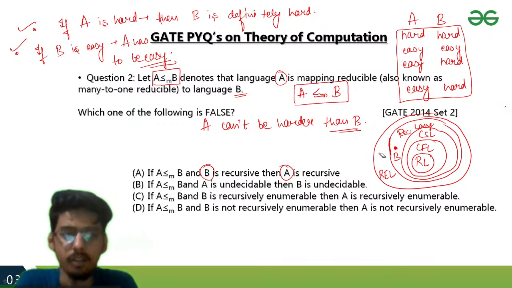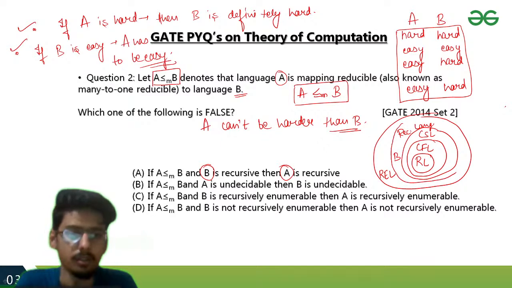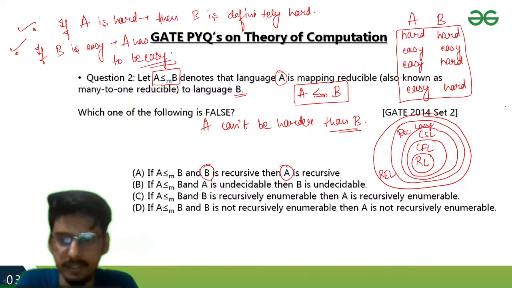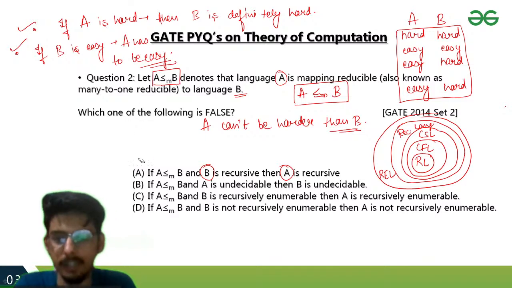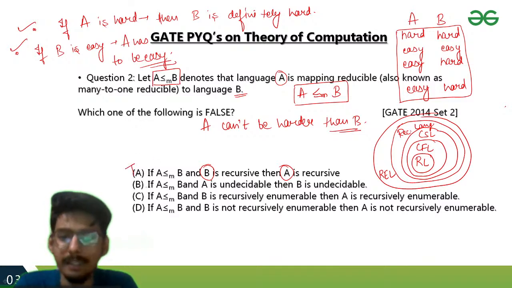All right. Now let me remove this. Okay, so this option is correct, and I want to check which one of the following is false. So this is true. Let me write it over here. Now let's see the second option.